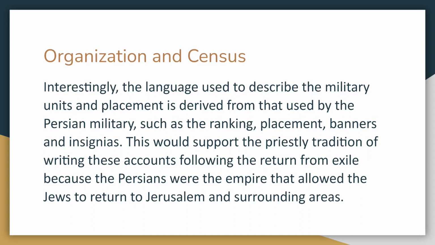Interestingly, the language used to describe the military units and the placement of the people is derived from what was used by the Persian military, such as the ranking, placement, banners, and insignias. This would support the priestly tradition of writing these accounts following the return from the Babylonian exile, because it is the Persians who were in control and had their empire that allowed the Jews to return to Judah or Jerusalem and the surrounding country area.